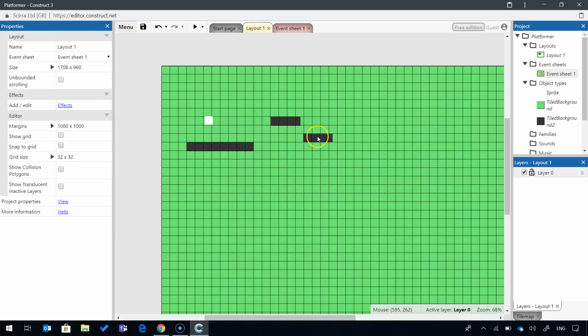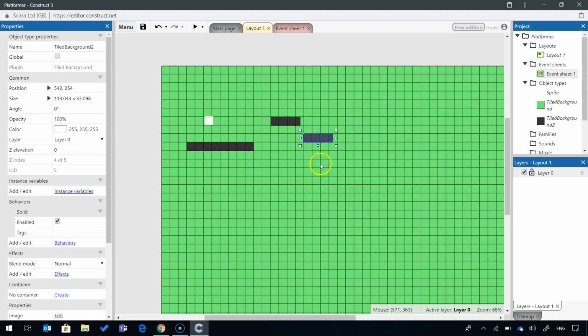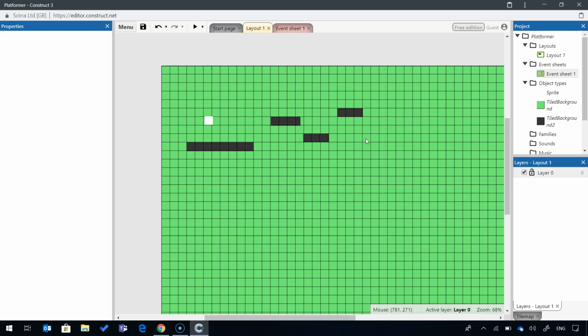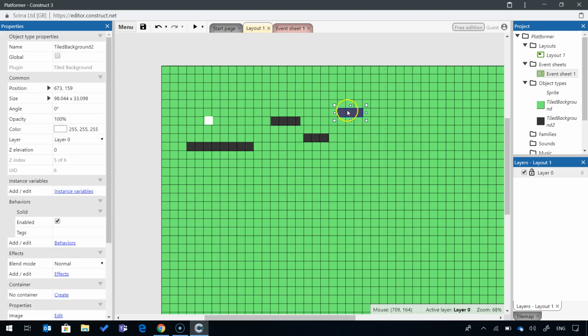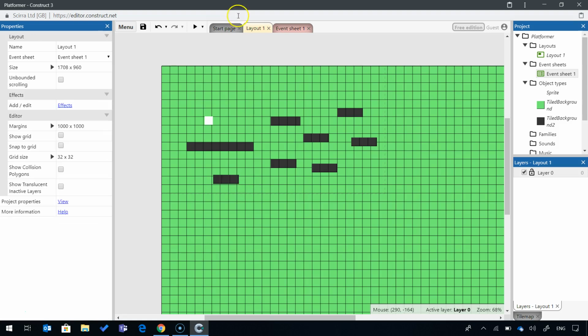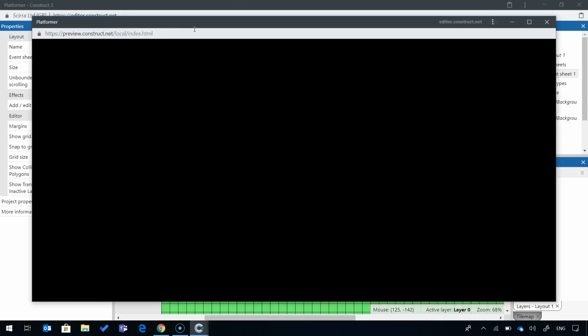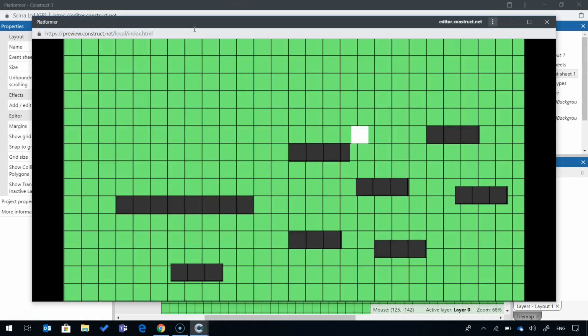Or if you want to be a little bit quicker about it, just select it, and then you can use keyboard shortcuts. So I'm going to use the keyboard shortcut Control-C and Control-V. And that allows me to really rapidly add out these. The other shortcut that you can use is by clicking on the platform. If I hold the Control key, I can then just drag out lots and lots of copies of that. Hit play, and now you should have the basics of a platformer.